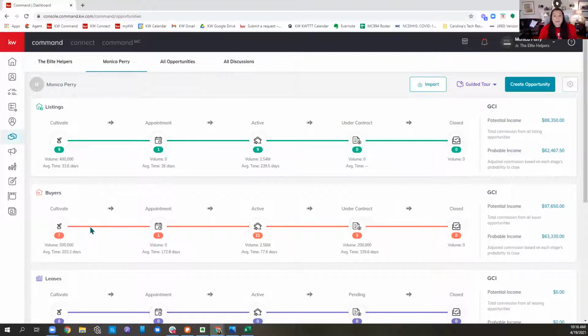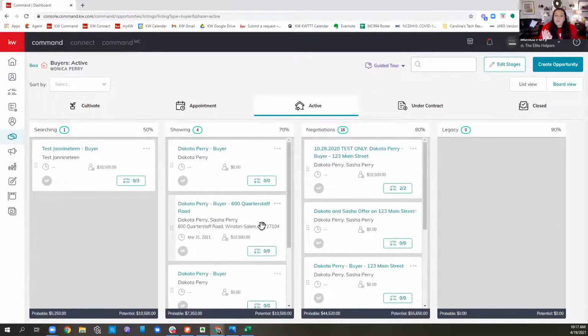That's why I named this class Don't Drop the Ball, because I forgot to order my seller documents on time, or I forgot to schedule my pest inspection with my home inspection or something like that. So if you have a checklist in place, it stops you from doing that as long as you actually use the system, right?